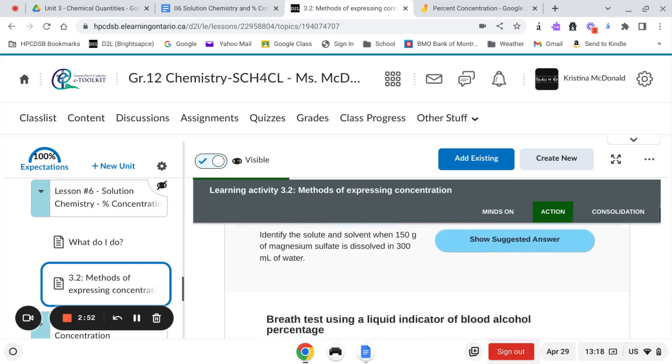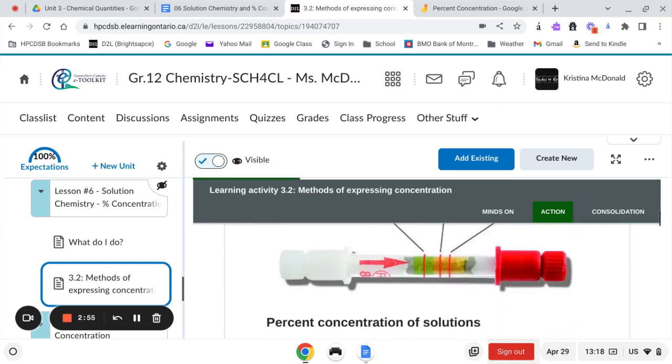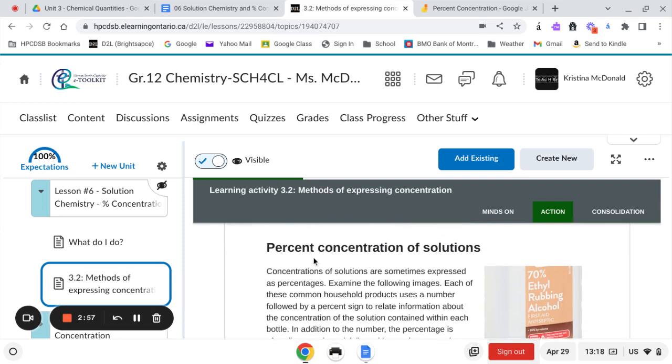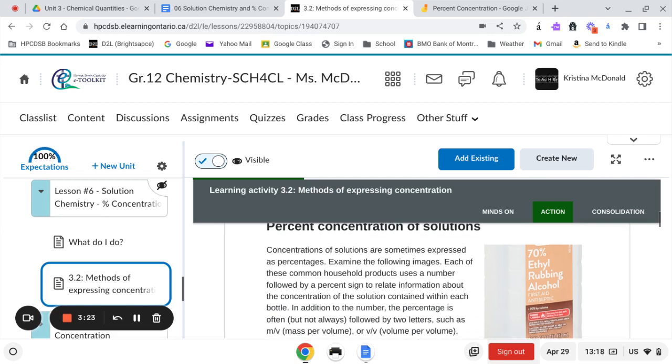So we're going to come down to the calculation portion right here, and we're going to start to talk about percent concentration of solutions. And this is an important idea because this is how most solutions are represented in retail. Okay, so what do I mean by retail? I mean, if you go to the hardware store or the grocery store and you buy a solution of something that is classed as a chemical or has a chemical in it that is considered a little bit harmful, the manufacturer is required to put a percent concentration on the label.